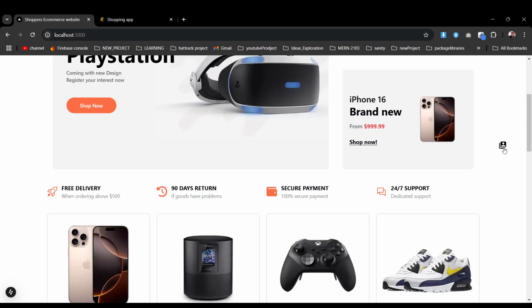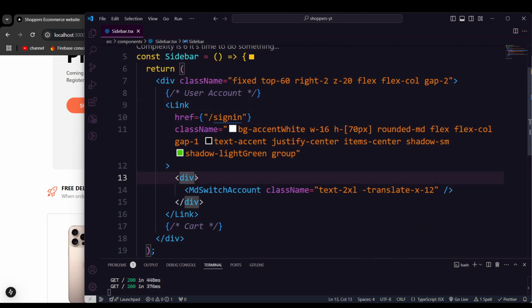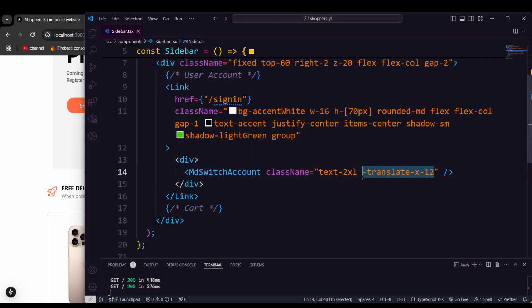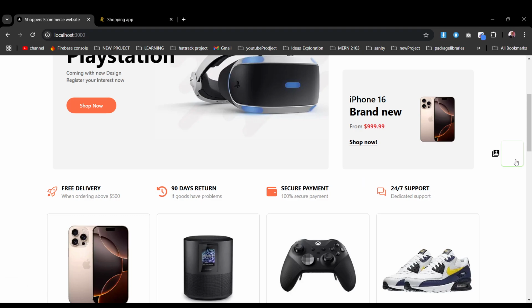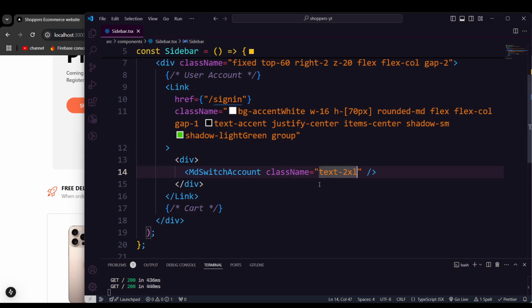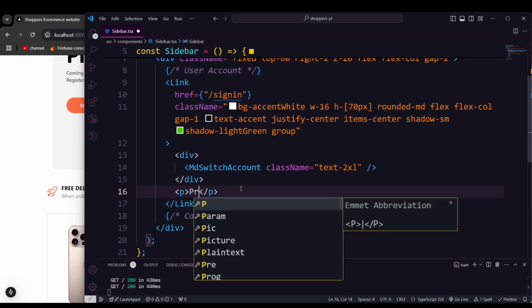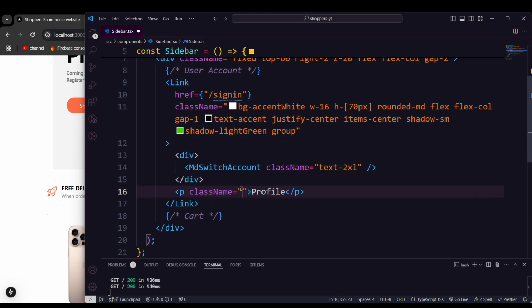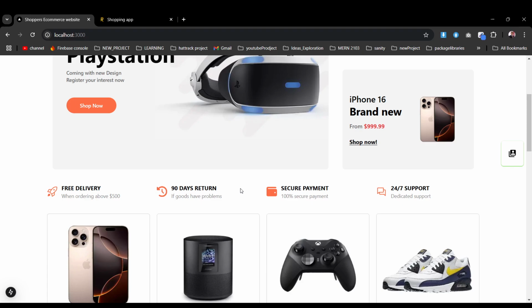So right now, as you see, it's here, but we need to align it in a proper way. So how can we do that, because that's the scenario. You see this over here, because that one we are hovering, so it should be within this element, in the middle. Once we hover, it's going to change. So right now we're also going to provide a p tag over there, after that div. For right now I'm going to make it profile, and for the text put a class name, which is going to be text extra small, and font semibold.